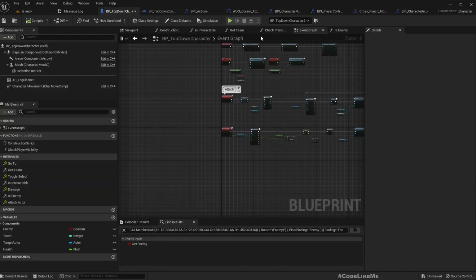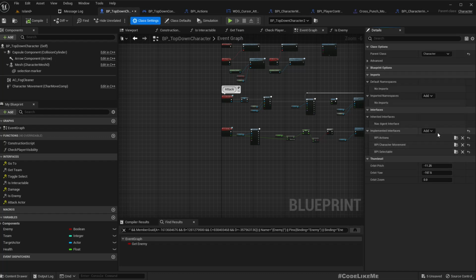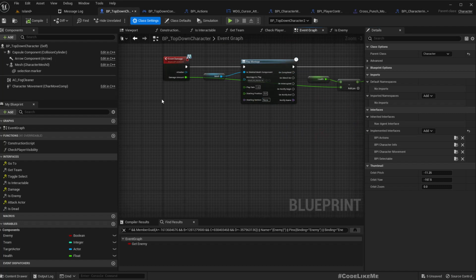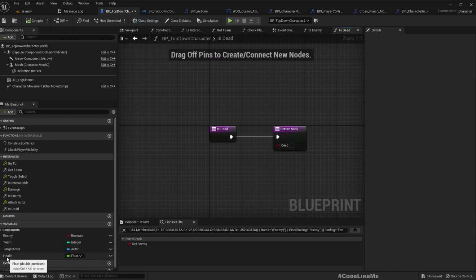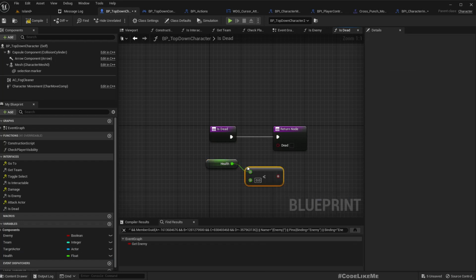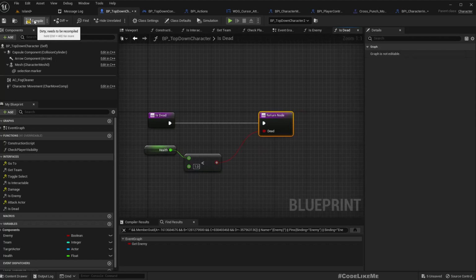So here I'll add BPI character info, and now in IsDead, I should simply return the result of the check if health is less than 1. If this is true, that means the character is dead, otherwise not dead.